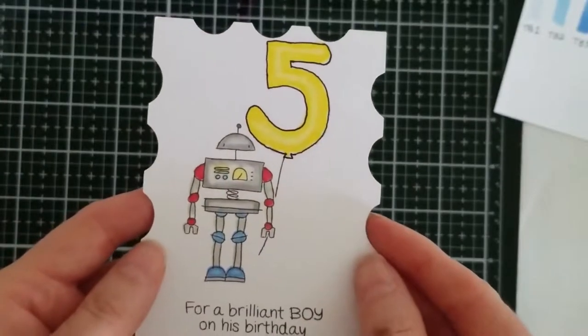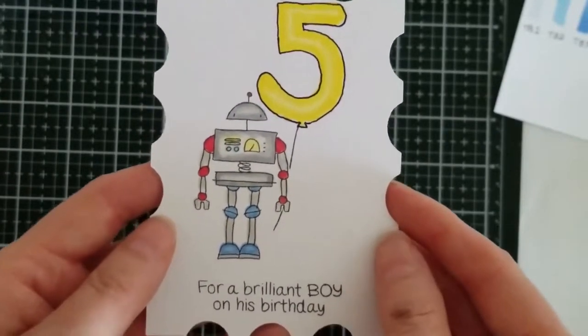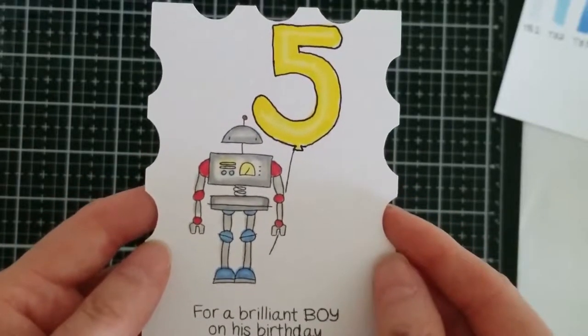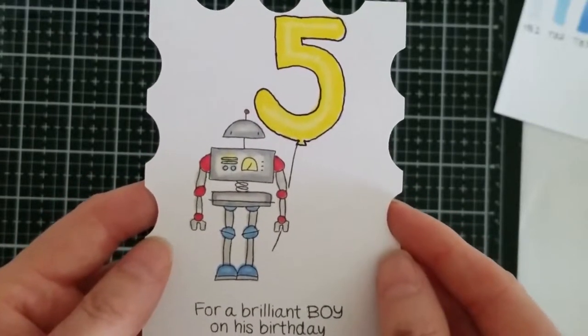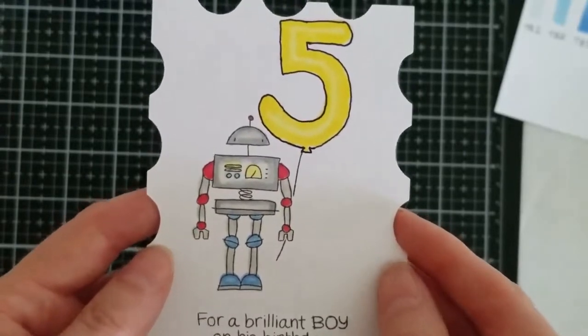Now that we have that all colored in, we are going to put this aside and get out our alcohol markers, or not alcohol markers, we're going to get out our alcohol inks. So we're going to start on the background now.